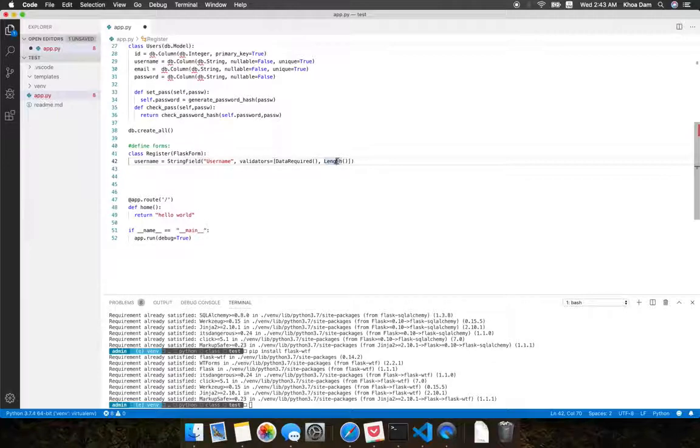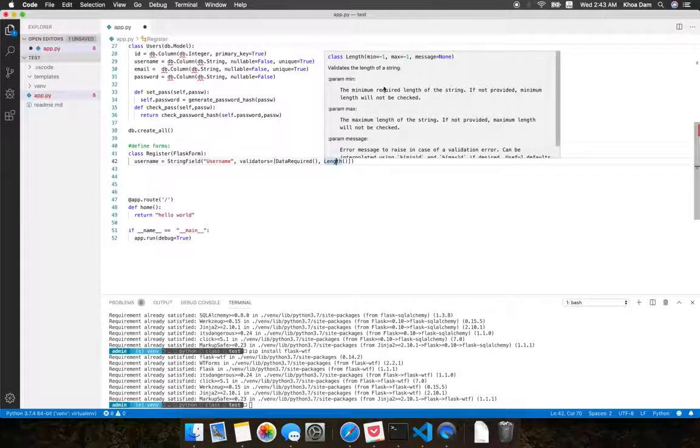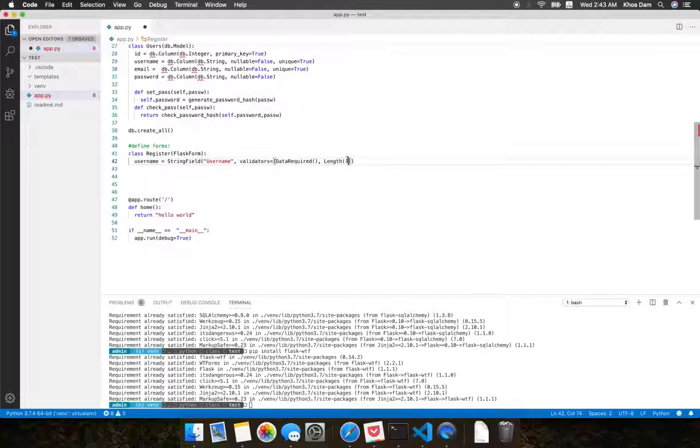In Length, you have min, max, and the message. Min equal to 3, max equal to, for example, 20, and the message is: username must have at least 3 characters and max 20 characters. Actually, you can copy this.